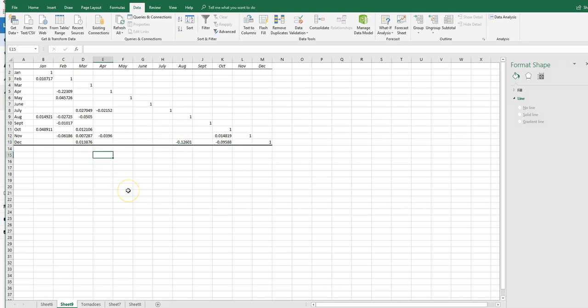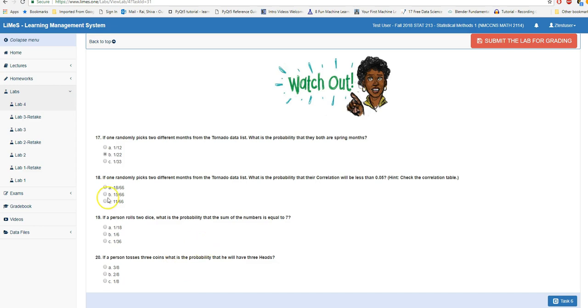So there are 66 correlations, and among these many are lesser than 0.05. How many are there? 1, 2, 3, 4, 5, 6, 7, 8, 9, 10, 11, 12, 13, 14, 15, 16, 17, 18. So 18 divided by 66 is our probability.